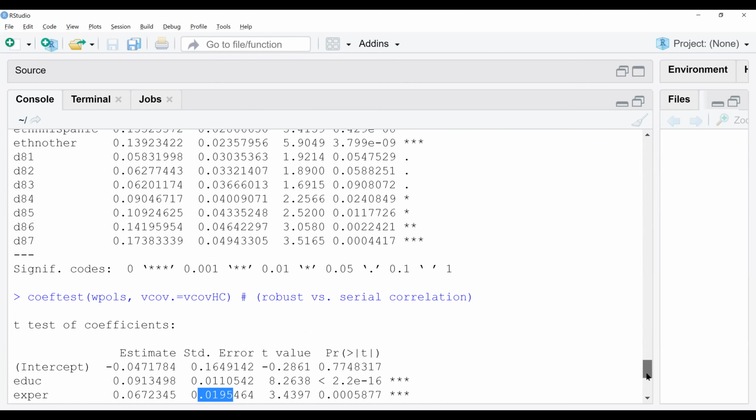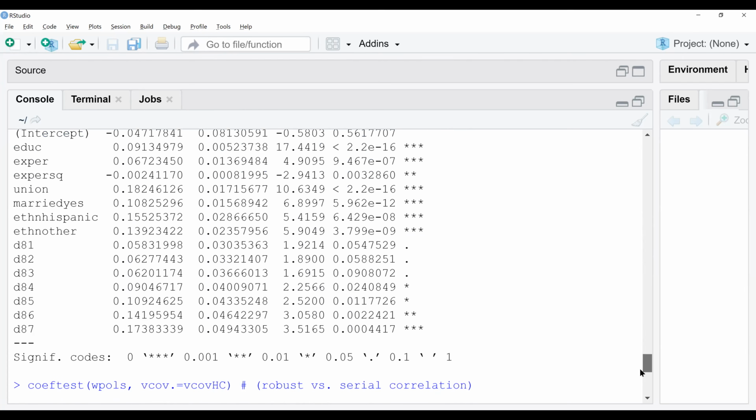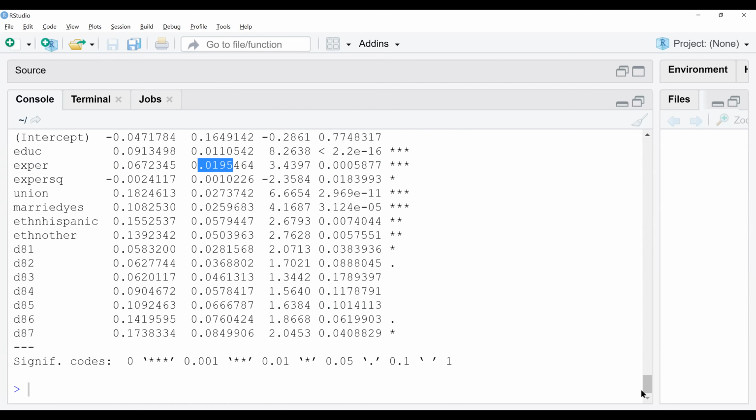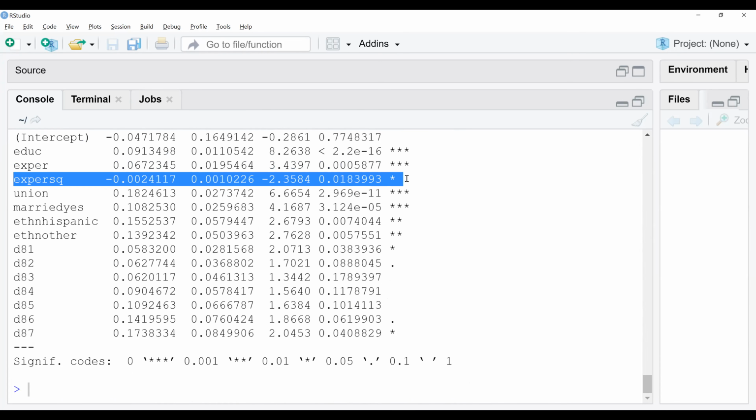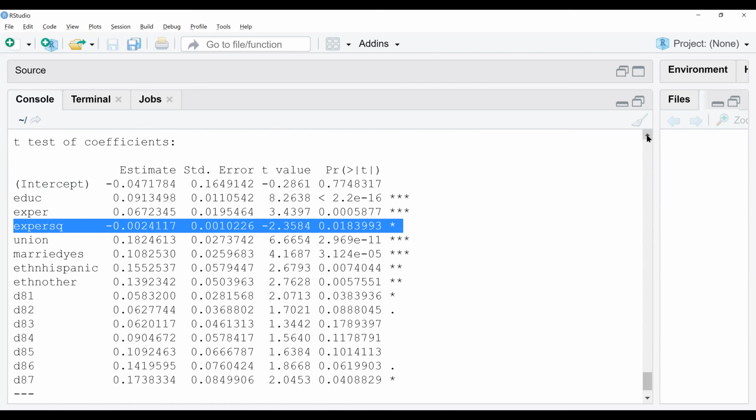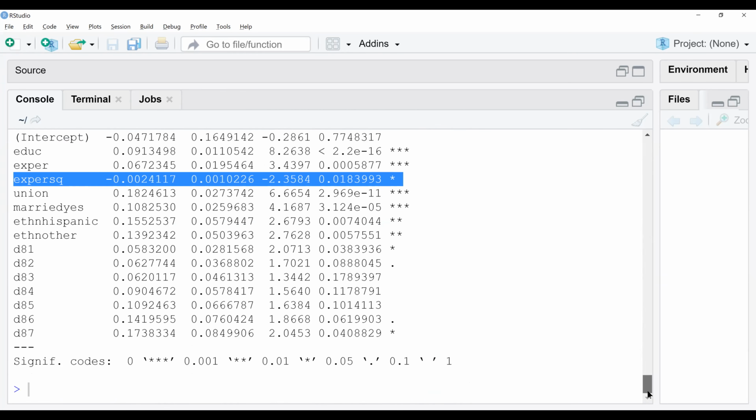For example, if you look at this coefficient, the experience square, it was significant at 1%. And now it is significant at 5%.